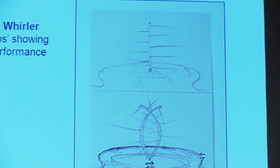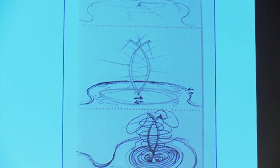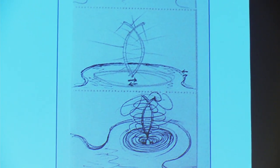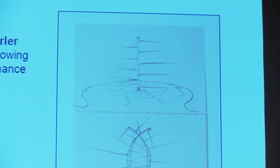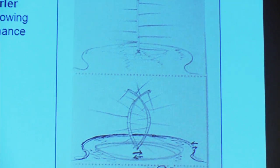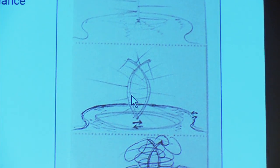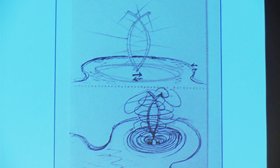It's a favourite for another reason too, in that it alludes back to the framing of films, as if these are sequences in a film. So the top drawing shows a stationary pole with water squirting from it. The second drawing shows the lateral mode, swaying from side to side and forming the C shape.